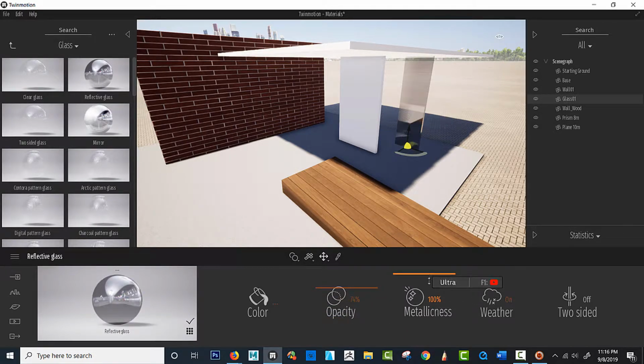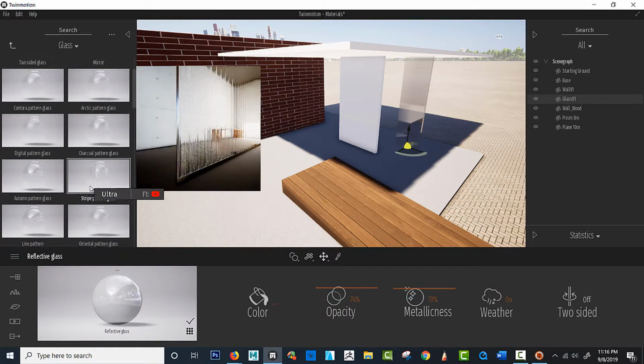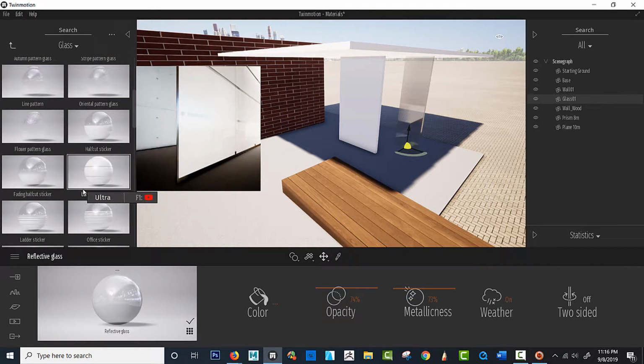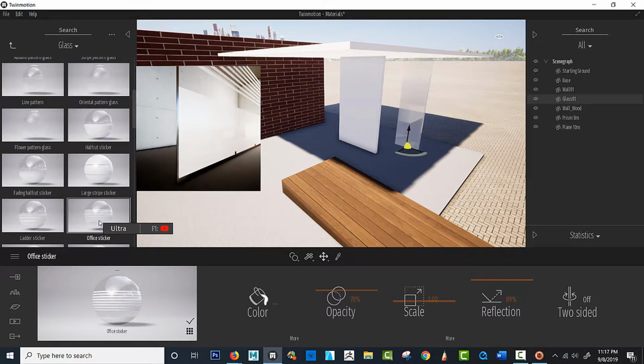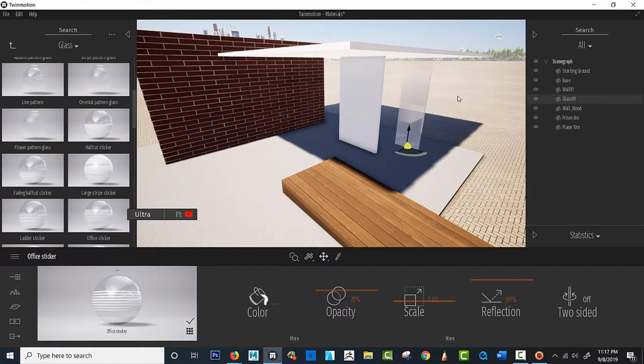Okay. Metallicness. Okay. If you don't like that material, just come down here. Here's one of my favorite ones down here. Let's see, there are some really beautiful patterns, like right here. Look at that. Oh my God. Okay, maybe the pattern is too small. So let's see what I can do here. Oh yeah, look at that. Okay, that looks really cool. I love this one. Okay, let's go.